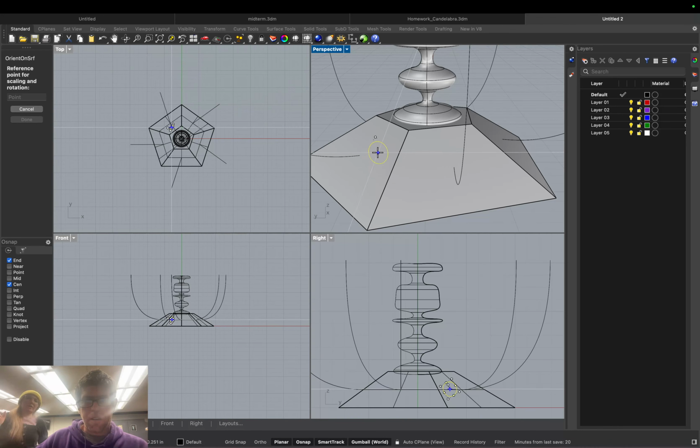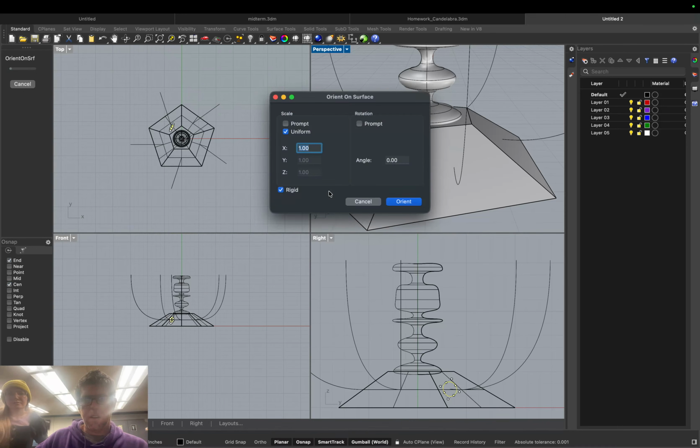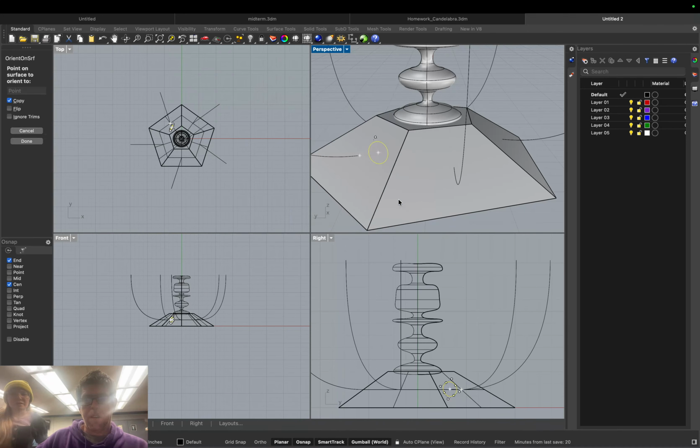That's where you're transforming your object to. So it would be the center, yes. You might want it to prompt for rotation and orient. Actually, yeah, no, that's good. Orient.